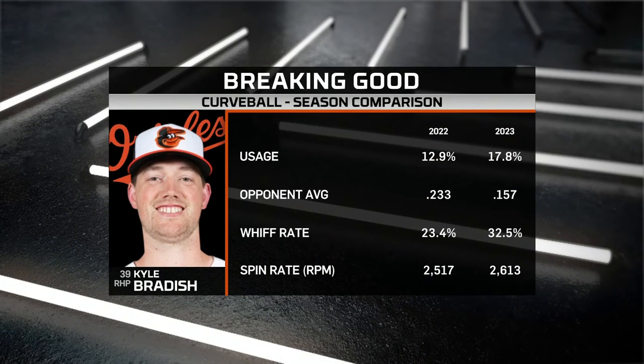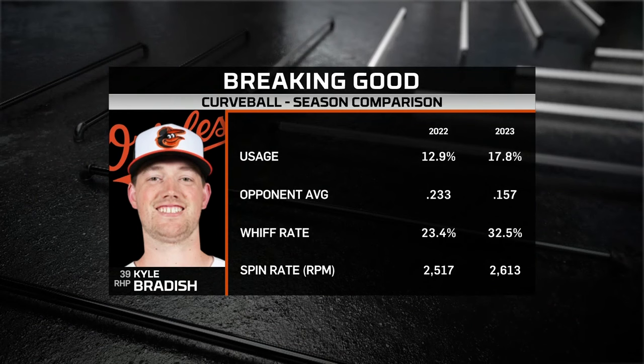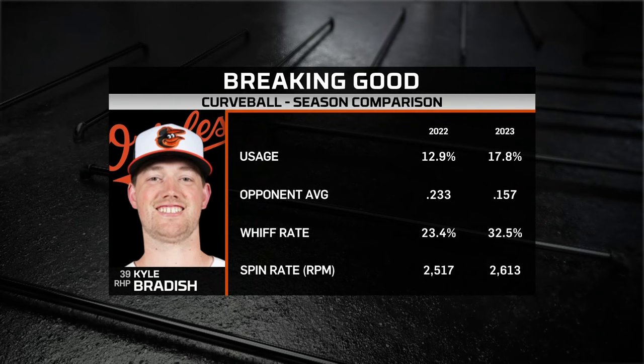He's throwing the curveball 50% more than last year. With how effective that's been, could he throw it a little bit more too? I think he can. He adds more drop to the four-seamer, adds more drop to the sinker, and then he gets rid of some of the drop on the curveball, gives it more of a slurve-type property. He's nearly doubled the swing-and-miss rate on that pitch overall, and he uses it differently. He's not necessarily back-footing the lefties with that curveball — he's actually back-dooring lefties. If he back-foots those lefties a little bit, comes down with them, that's just another new weapon. We already have the slider; establish that curveball a little bit more and you're already getting good swings and misses.